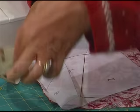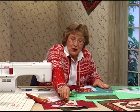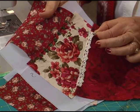Now, we've got the whole center part of the crazy quilt done, and at this time, it would be a great time to just do some top stitching of lace. I selected two different colors. This one is a nice ecru. I just top stitched along here, put pins on the ends so that my stitching didn't go past the pins, and then some roses with green on both seams.